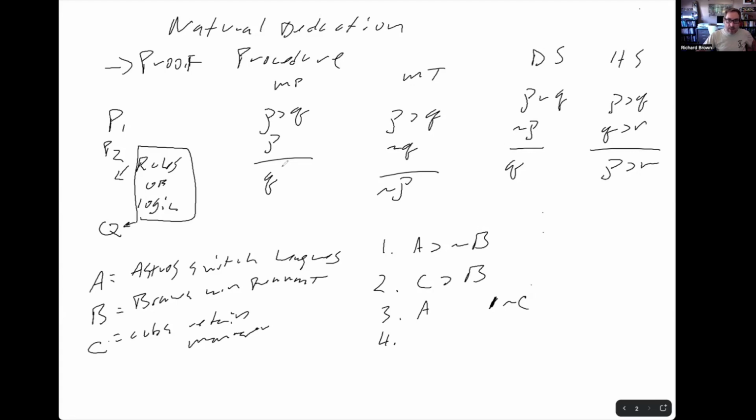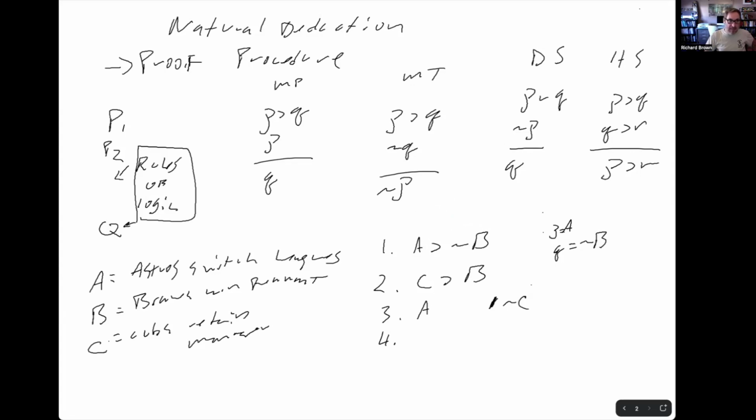And we can see that modus ponens, if you take the P term to be A and the Q term to be tilde B, then line 1 here says P horseshoe Q, because now this we're thinking of as P, and then this over here is the Q part. So now we're thinking of these in this way, in which case this sentence can be read as the first premise of modus ponens. And then since on line 3, we have A written down again, that's the second line of modus ponens taken together with line 1.